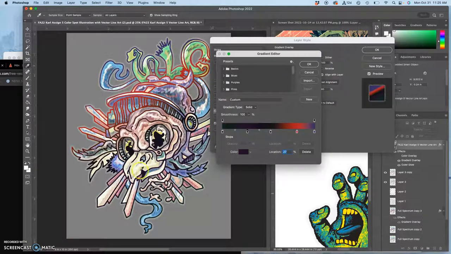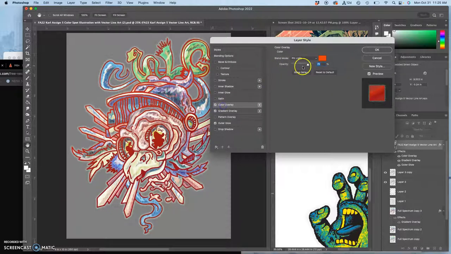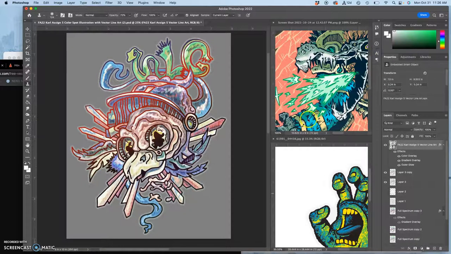See, so now I got some interesting color in the line art. And it's not all black. These are like variations, chromatic grays that are just very dark. I can always put color overlay over the top of that, but then take its opacity way down. So it kind of tints everything just a little bit. Just like how the blacks for this image are almost like a dark blue. That can often happen with printing too. I like what that does to the line art.